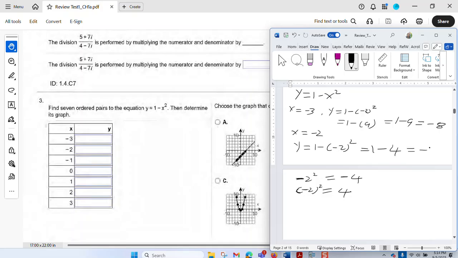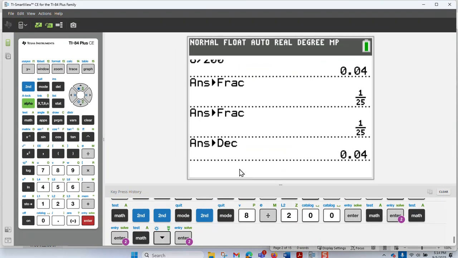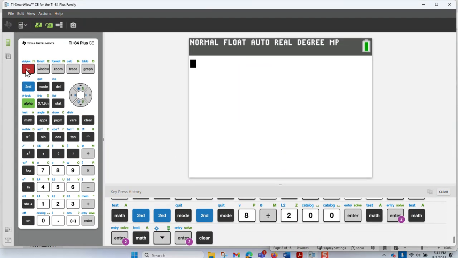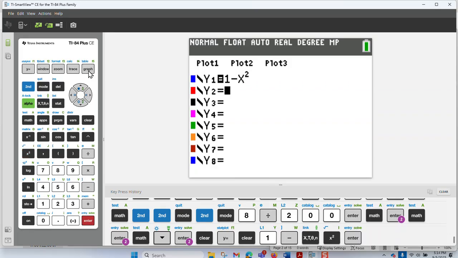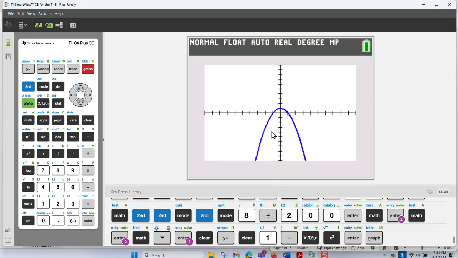All right, so if you calculate by hand, you do have to be very careful with the positive and negative. And like I said, if you don't really want to calculate by hand, yes, you can use the calculator. You can put this whole thing in a calculator, so we have 1 minus x, and then the 2 here is a square. So I can graph it, and this whole thing is the graphing. You can see you can match the graph really easily in here.